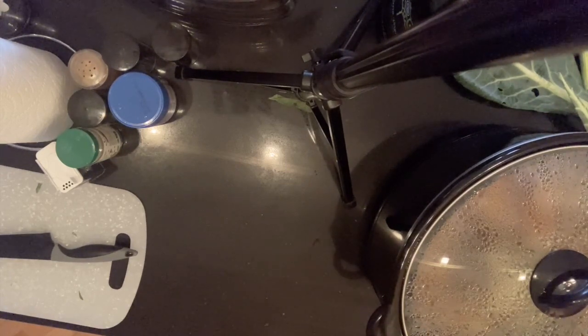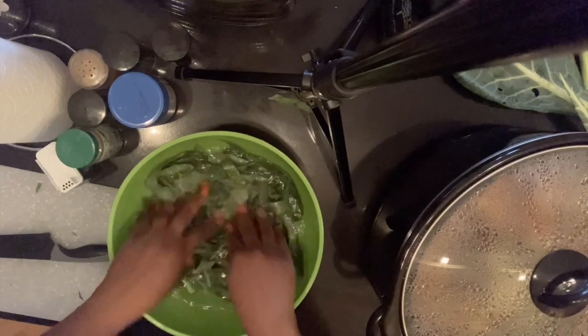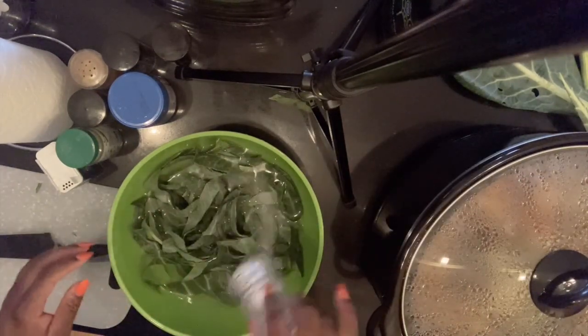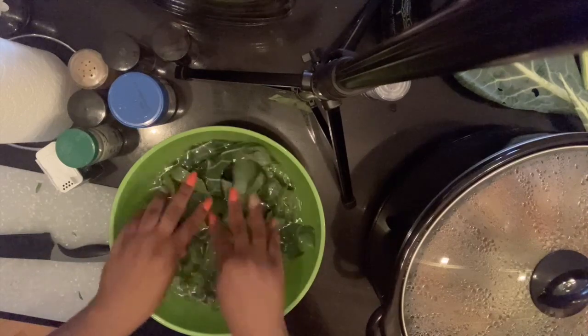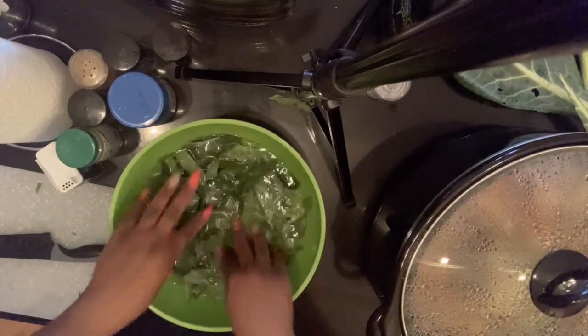At this point, I had washed the greens several times, but on my last wash, I like to add some salt in there and let them soak for a little while after I massage all the salt in. So that's what's happening now. That's just gonna sit for like 10 minutes, and then I'm gonna rinse that off and put them in the pot.